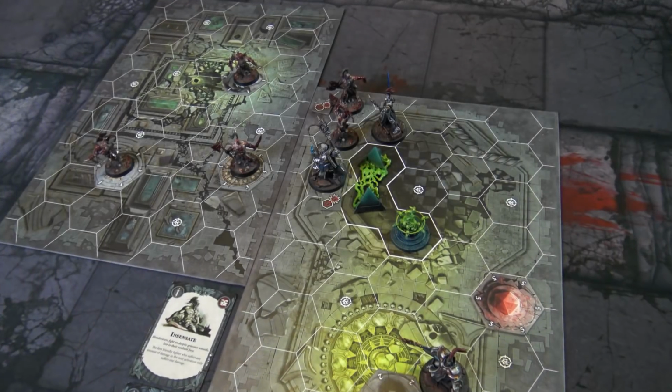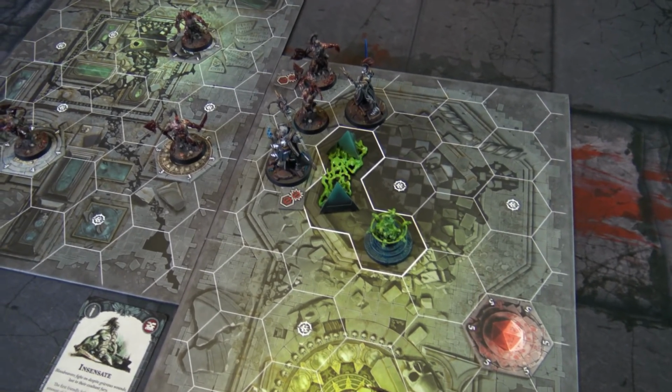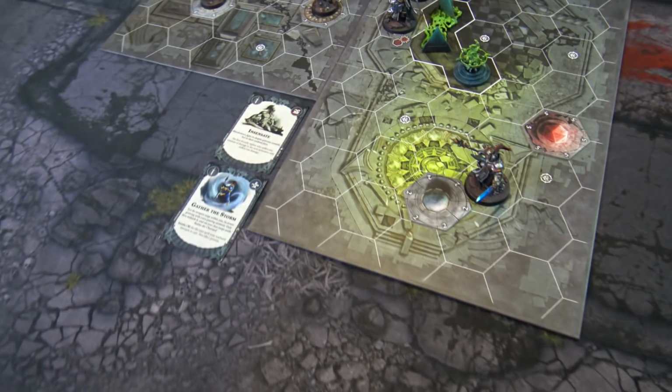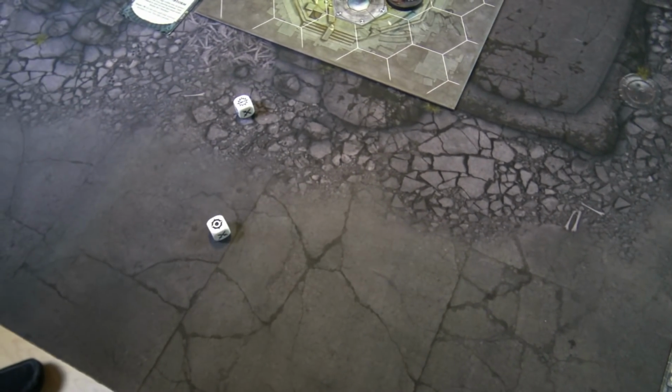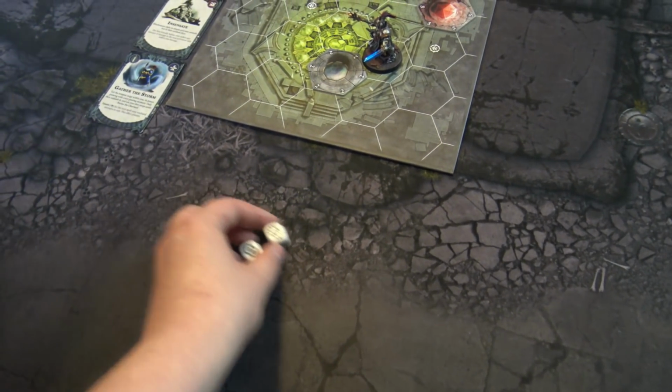So I'm going to attack with the Incanter Staff. It's range 2 into Targor. Okay. So basically we're trying to get rid of the Insensate. Yeah, good plan. So here we go. Well, that's a crit. That's a crit.